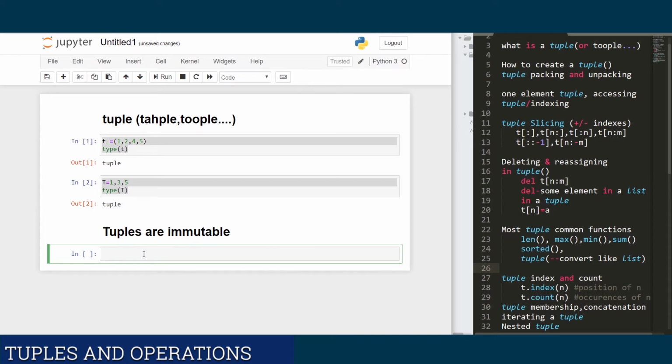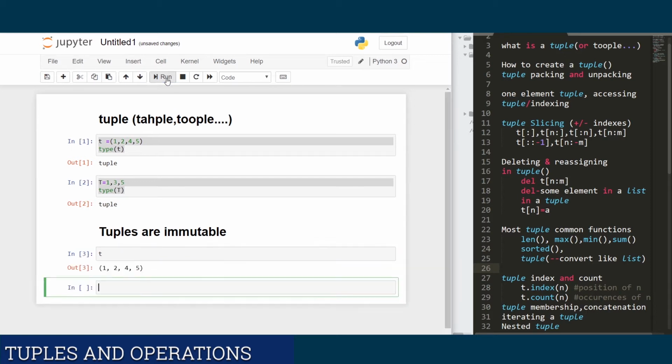So let's recall our t above, which is 1, 2, 4, and 5. Let me say, for example, I want to change the 4 in this tuple and reassign it to 3. Then I need to first access the number I need to edit, which means I have to index that number, which is in the third position.